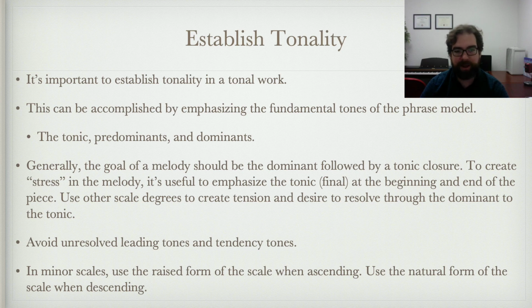So if you're using a minor scale and you're not writing a modal piece, then you want to use the raised form of the scale when ascending and use the natural form when descending. So if you were in D minor, you have your B flat, possibly a B natural, and then a C sharp on the way up. And then on the way down, you could have a C natural, could have a B, but more likely a B flat on the way down because we want to use that natural form when descending.